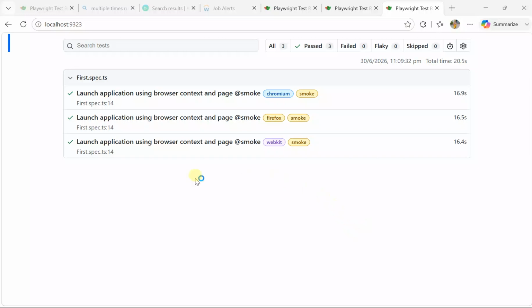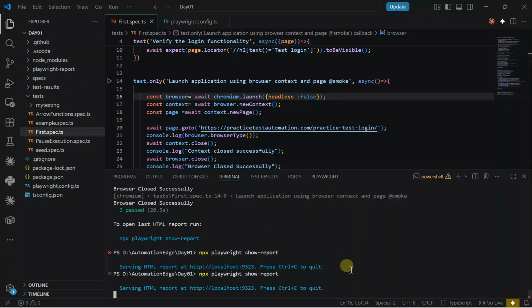See the results: one is launched from Chromium, Firefox, and WebKit. So the same test case is run on 3 different browsers. Control C.